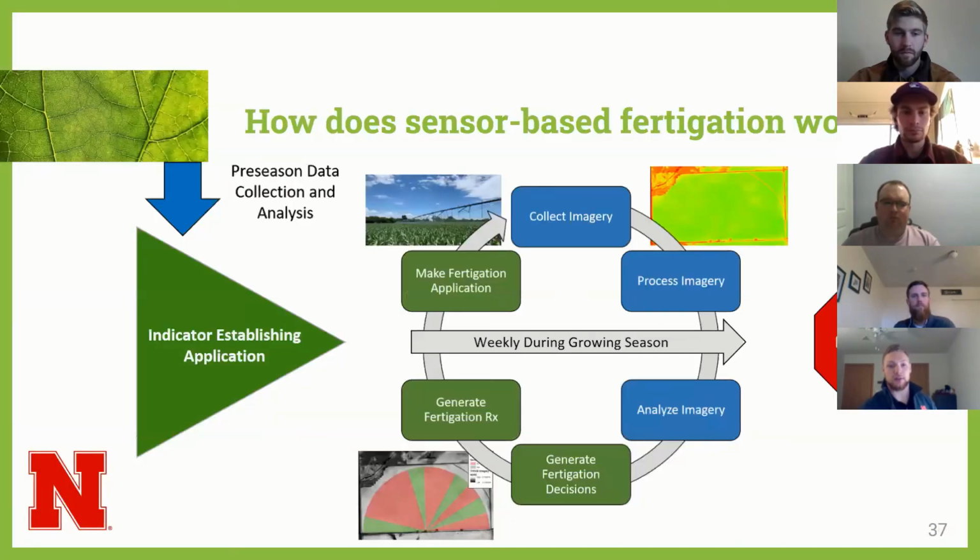Getting into the method a little more, how does sensor-based fertigation work? We start with pre-season data collection and analysis. We collect soil electrical conductivity data and multi-year yield history, as many years as we can get from growers.